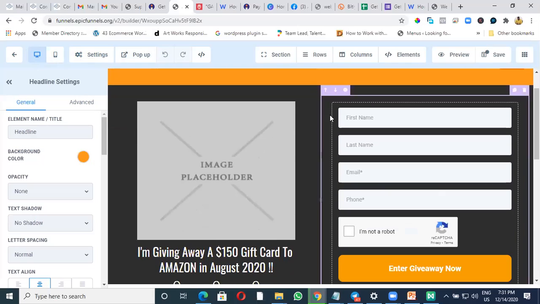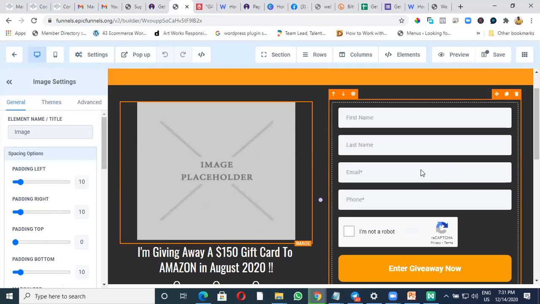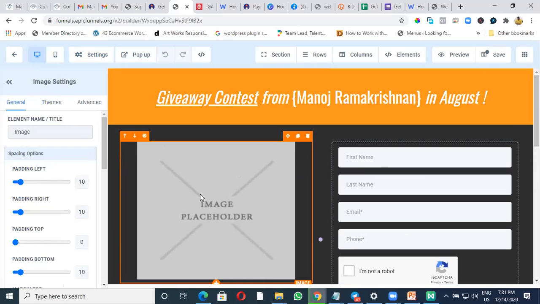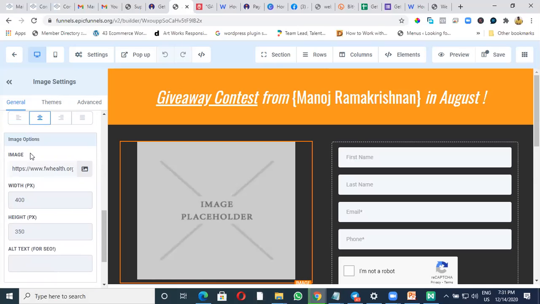Now, this is for image. Say, for example, you want to add an image. The area is on your left hand side, you'll see settings. Whatever tab you click on, the settings come over here on the left hand side for that particular tab. Now, if I click on image, this is the image setting which comes up, and I scroll down, I would be able to upload an image.